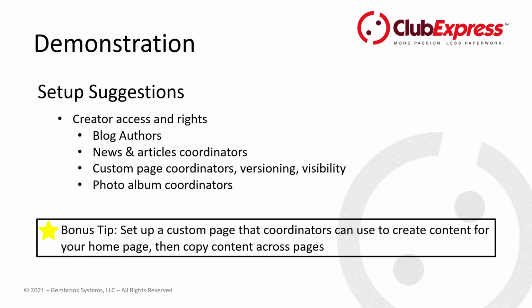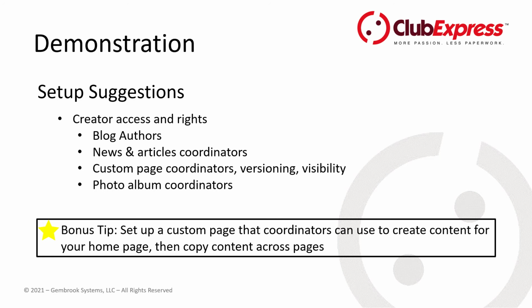We've talked a lot about our new versioning system that we released with the page builder tools that you have. Versioning is a really great way to allow coordinators to create new versions of pages or to create multiple versions of pages as time goes on. They can label the versions with their name, and they can set those versions to not be active until, again, that second or third set of eyes takes a look at the pages that they've created. Photo album coordinators, we talked about not only adding a content creator as a photo album coordinator, but ways that you can have all of your members contribute to the same photo album at once.